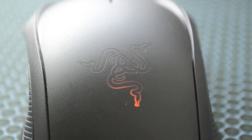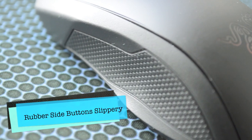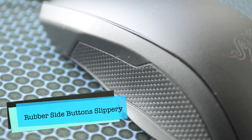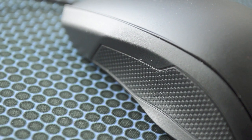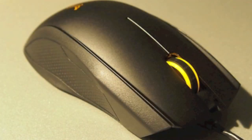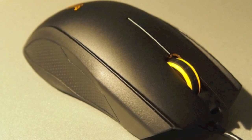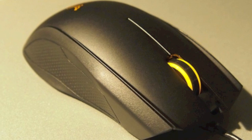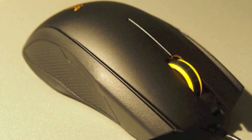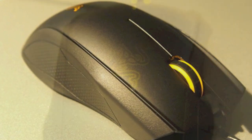Next, with the Taipan and the Death Adder, they added rubber side grips to the sides for supposedly better grip. Some people have said this is a very good addition. However, on the Krait, the side grips aren't grips at all. They are very slippery, and it feels just as cheap as the plastic around it and the body. Admittedly, this is the essential line of Razer, but I did expect a little bit more from Razer's overall build quality. The cable isn't braided.